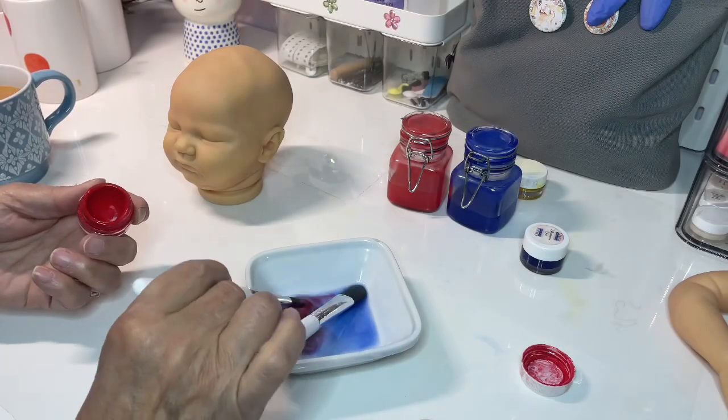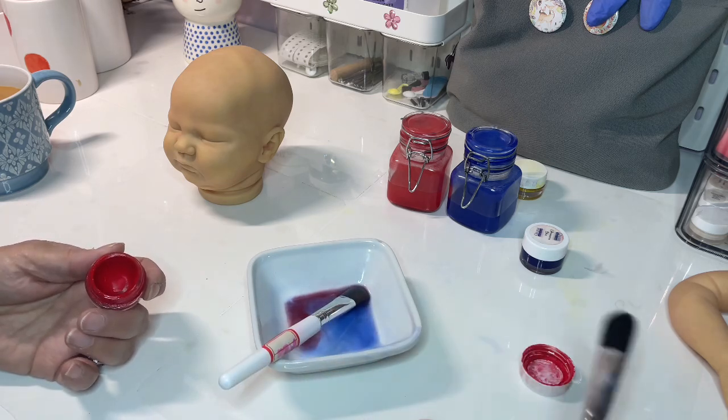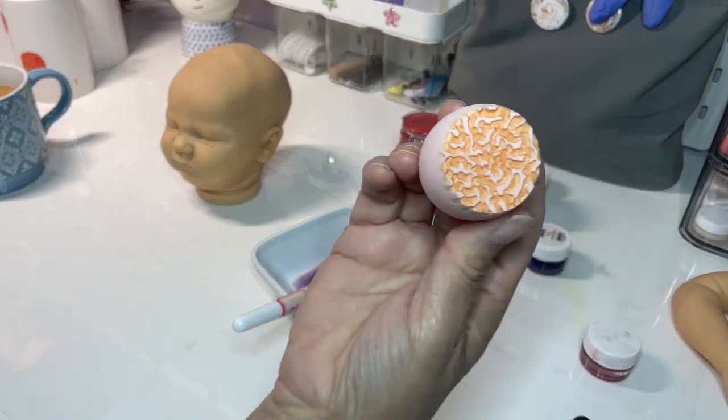Okay, moving on to the purple, which is simply made by adding red to the ultramarine blue. And I chose to use the squiggly line sponge, as you see here, for the purple mottling.